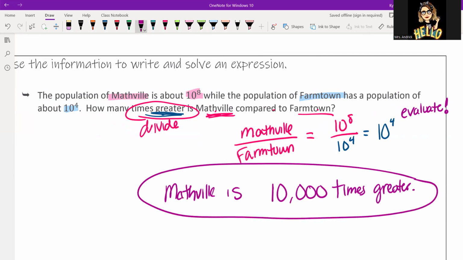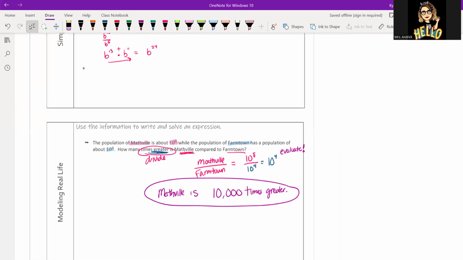So all we're doing is combining things. If it's a fraction, you're subtracting. If it's straight across, you're adding. Okay. See if you can handle number 4 now. Number 5 in your worksheet packet.